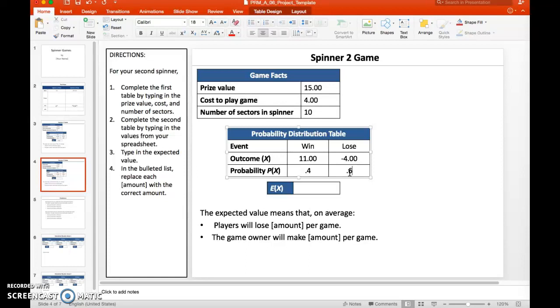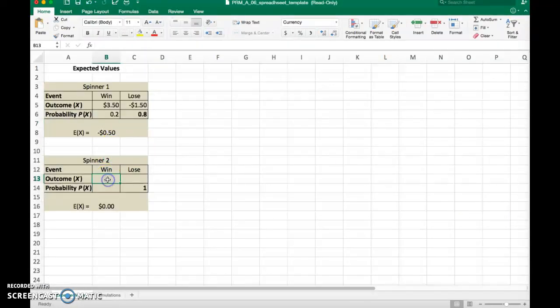So again, take these values and plug them into my Excel document. It'll do the expected value for me. So 11, negative 4, 0.4. Okay, that gets me a positive number. I don't want a positive, I want a negative, so I need to tweak this a little bit. Maybe changing my probability here to 0.3. Hey, I'm making 50 cents again.